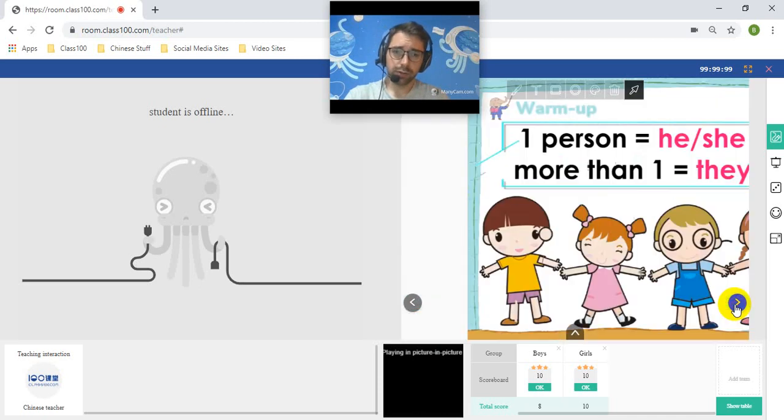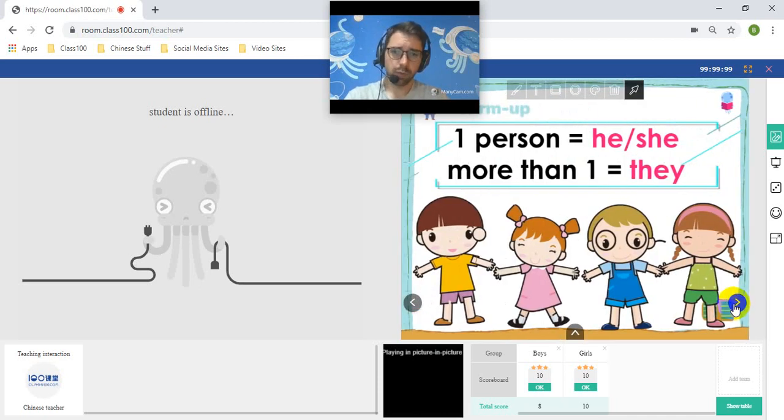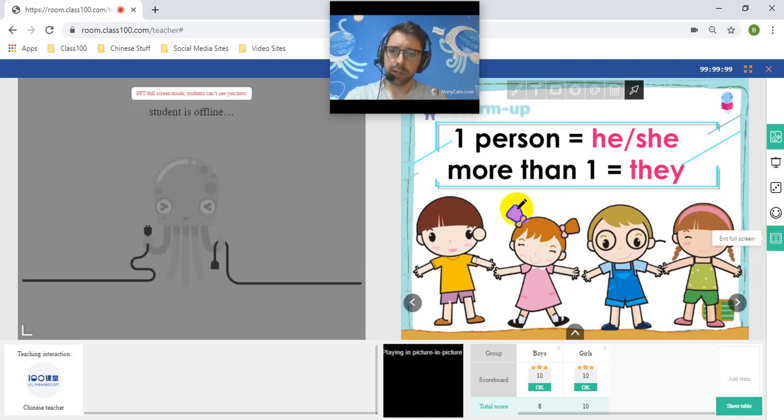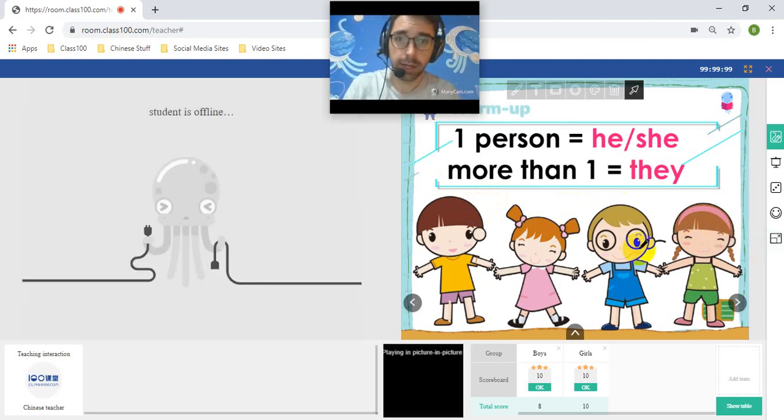When we want the students to read or do a test slide, what we want to do is take our slide full screen. So we press full screen. You can see here a red box will come up that says PPT full screen mode. Students can't see you now. The only thing they will see is the full screen of the PPT. Now this is in our lesson guides and does tell you when to use this function, but please do be aware this function is needed in order to create a certain level of engagement and concentration during certain parts of our classes. So let's click off, and there we go.